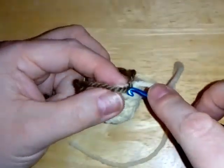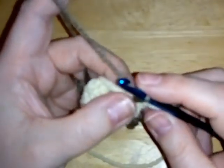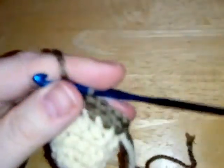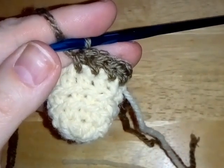Okay, so then pop your hook through, and then we're going to chain one. Okay, chain one, and then we are going to do a half double crochet in that same stitch, and a half double crochet in every stitch around. 10 half double crochets all together, and then slip stitch into the first half double crochet. So I will see you when I've finished. Pause the video and unpause when you've done your 10 stitches.